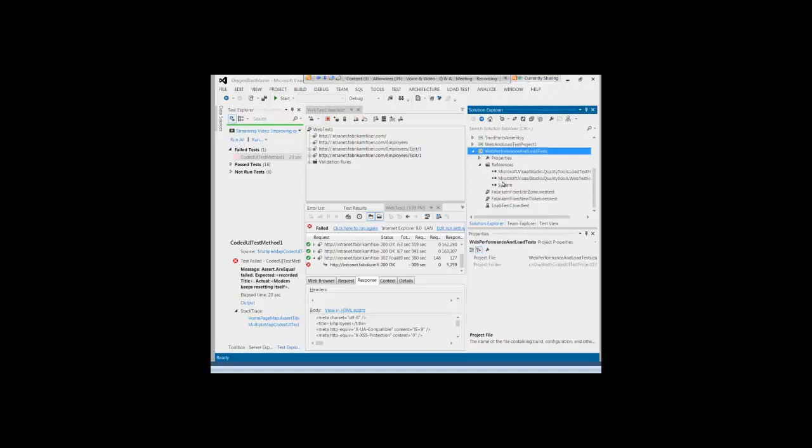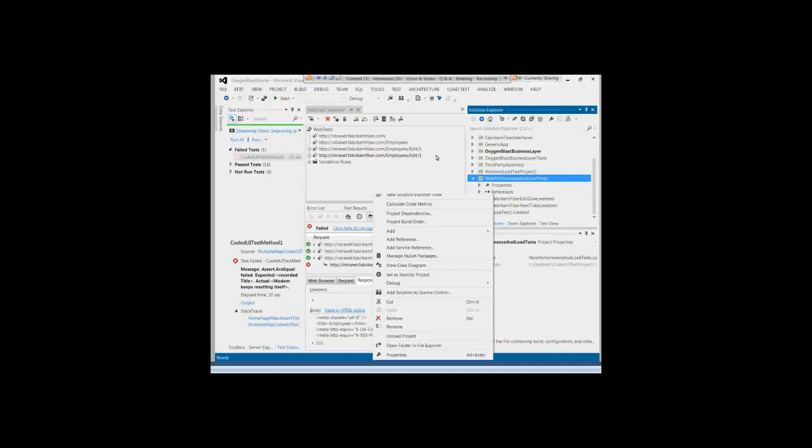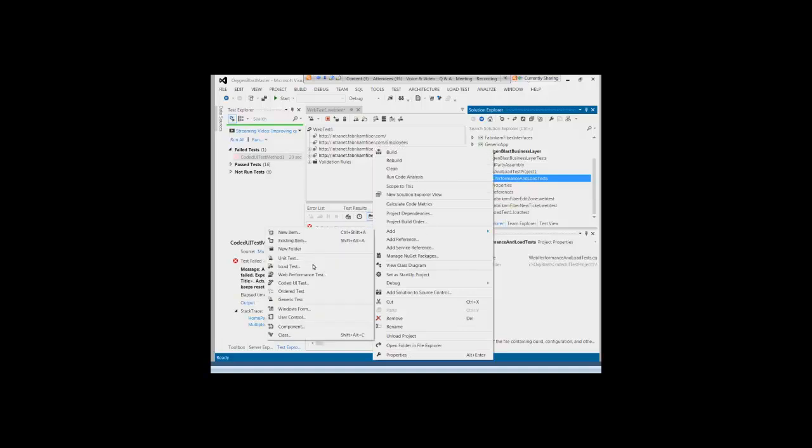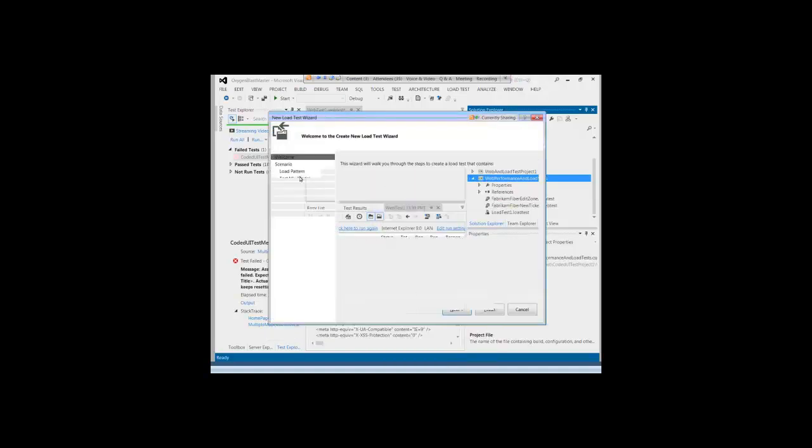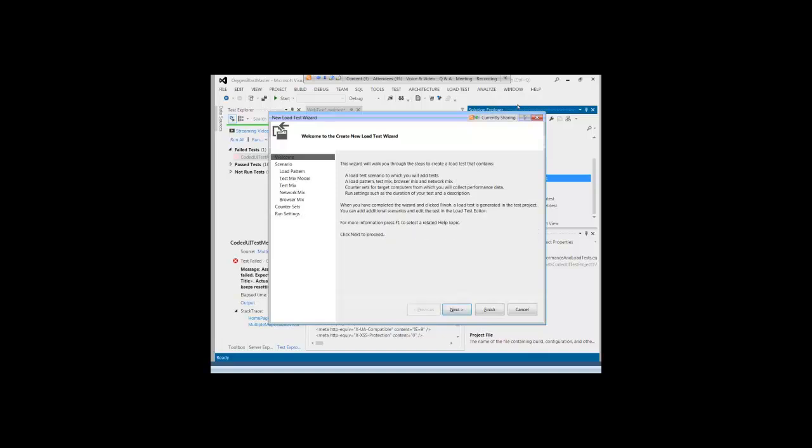So I'm going to delete that one from my load test. But what is a good idea is to go through and say, okay, this request, I've promised my customer that they'll get this response within 2 seconds, 90% of the time, or whatever it is. So what is a good idea on these requests is to set response times where appropriate. So your key requests that you're really concerned about performance, go set your response times.